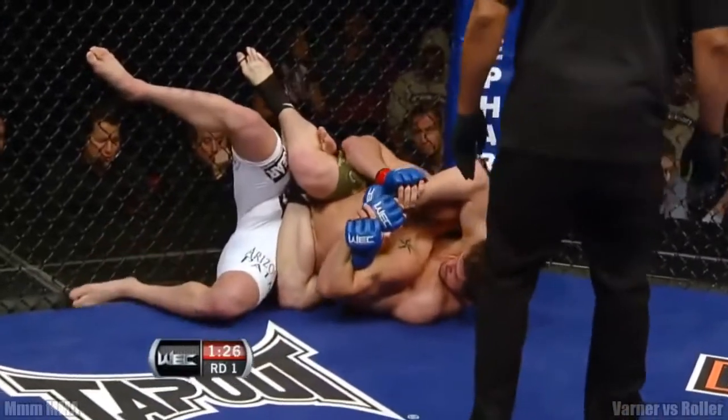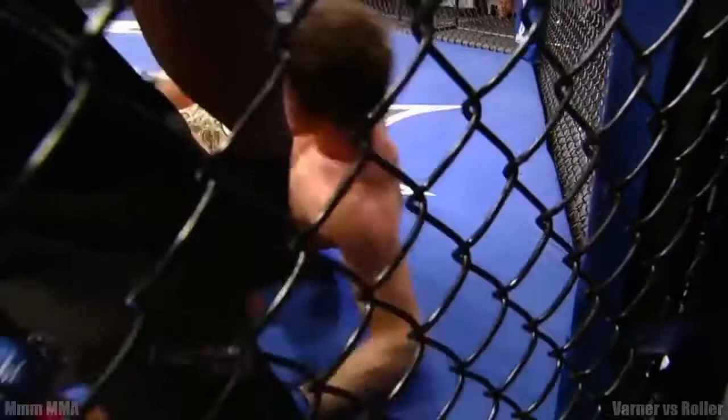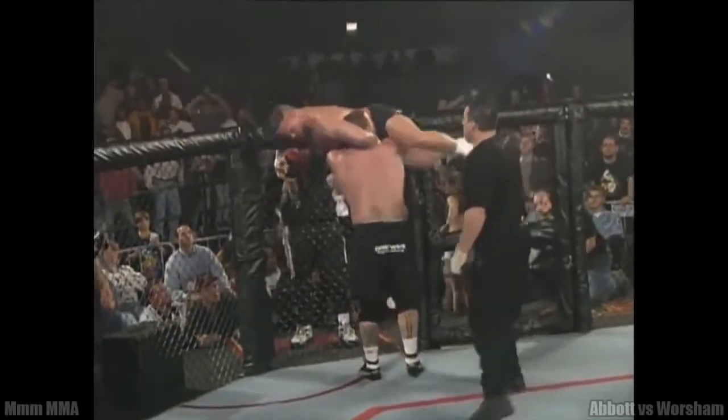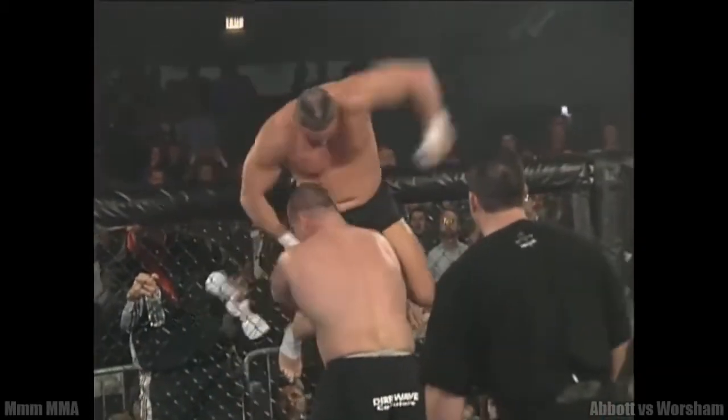Oh, the big powerbomb slam. He's arching the back. Full body lock. And he turned his hips out. If he didn't have him near that edge. Worship hanging out of the octagon. Look out. Tank wants to throw him out of the octagon. Worship raining down punches.